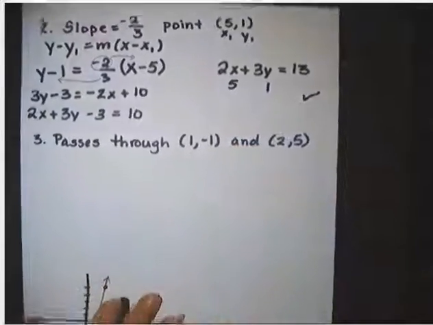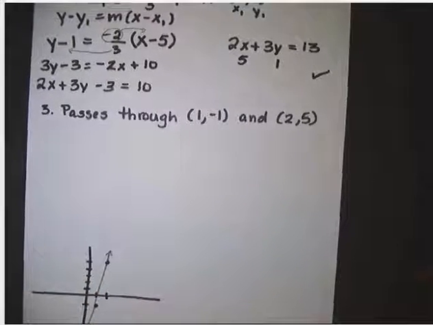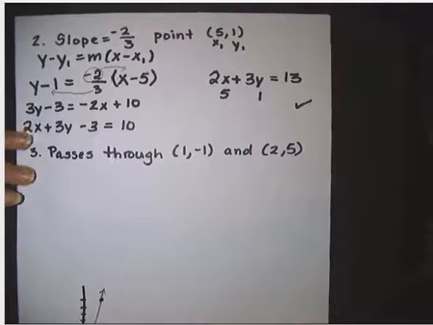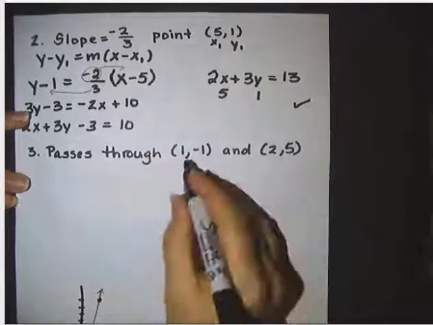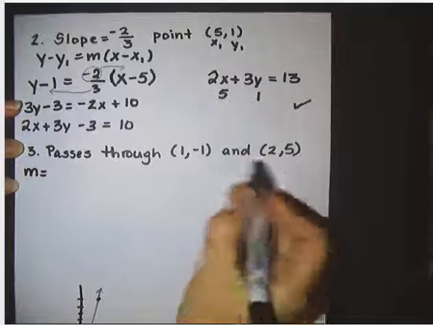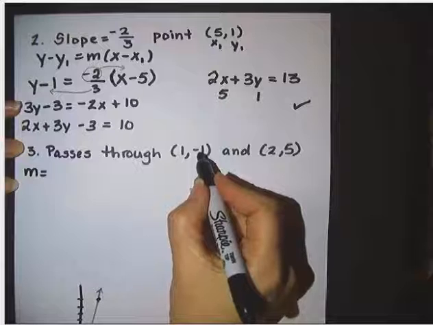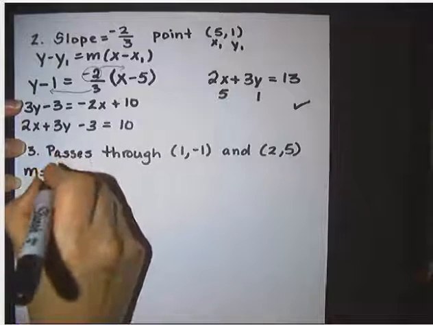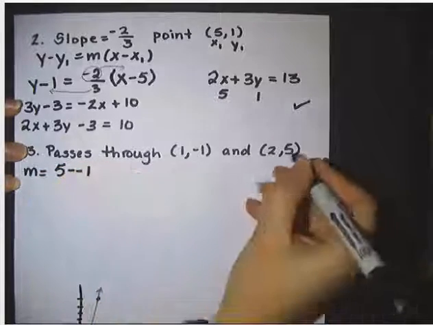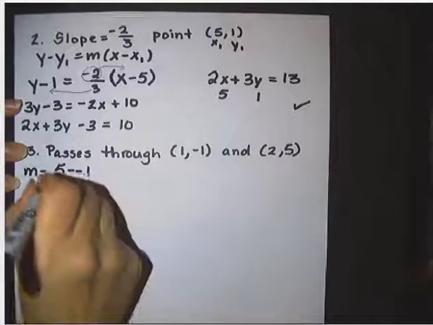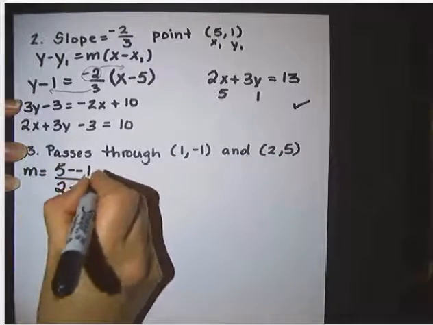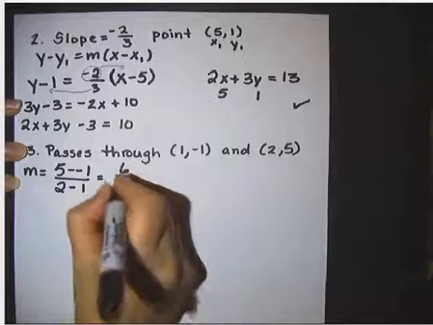Now if you're given 2 points and you have to find the equation, again it's going to be easy to use point-slope for this because you already have a point, and you can just use the slope formula to find slope. So slope is y minus y, so I'm going to do 5 minus a negative 1, y1 minus y2. We started with this y, so we need to start with this x on the denominator. 2 minus 1.